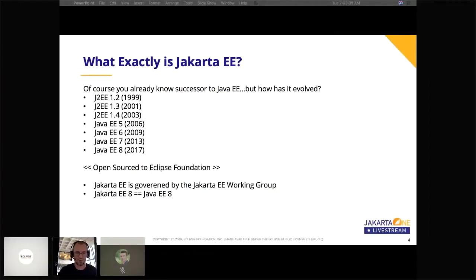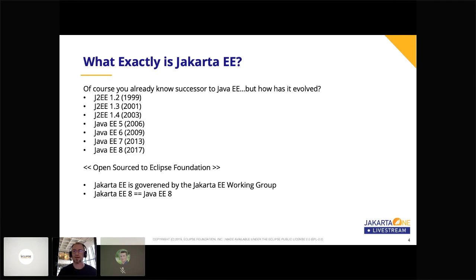Yes. Perfect. Okay, so what exactly is Jakarta EE? It has quite a history. It's been known by a few different names throughout its history. In '99, Java 2 Enterprise Edition was released by Sun Microsystems, and in the J2EE era, releases did occur about every 2 years, and there was a wide adoption of the platform, but there was increasing complexity, and the standards were always changing, so technology was constantly evolving.